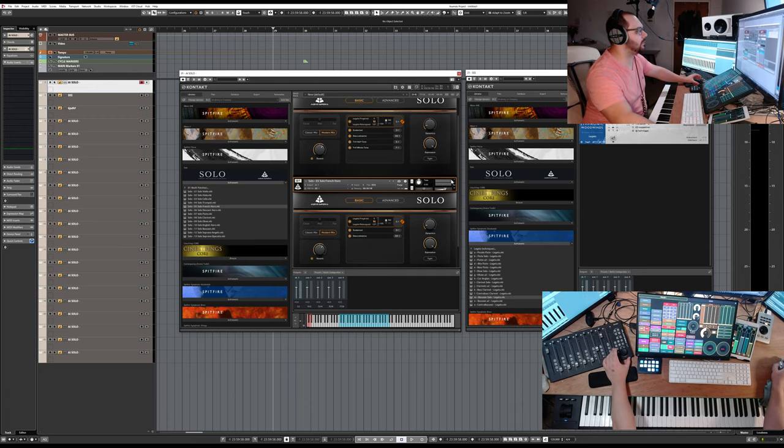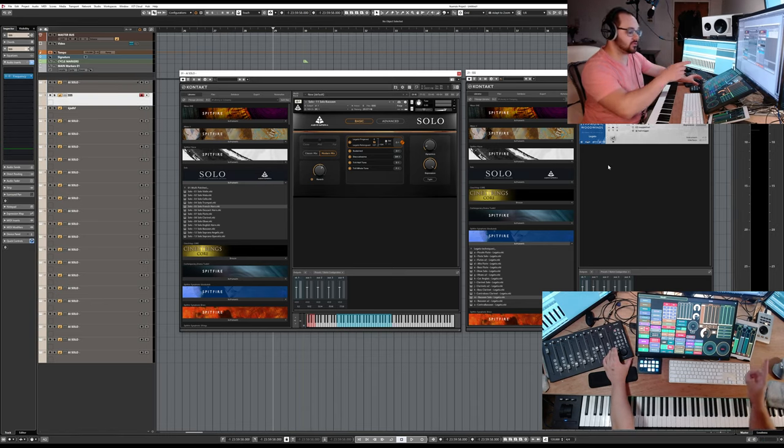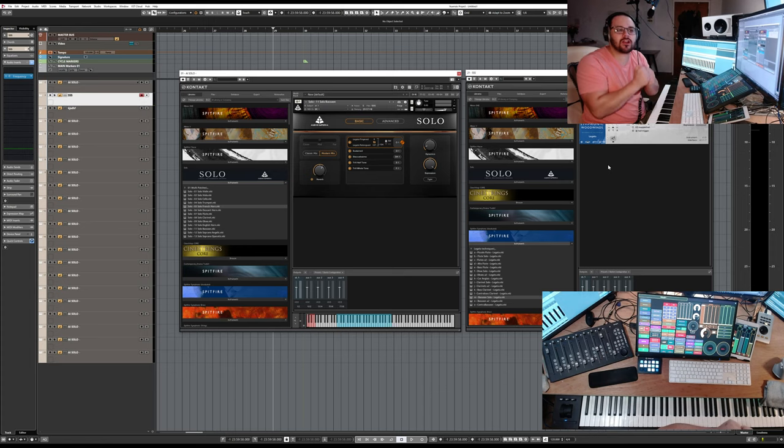Yeah, very good, very very good, comrade, very good. All right, so Spitfire Woodwinds bassoon, it's something else. I really like this one. Dynamic crossfade, it's amazing. I feel like a conductor, like really quieted down. It just works.